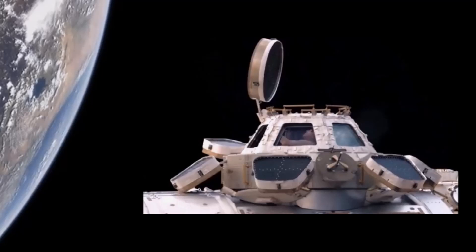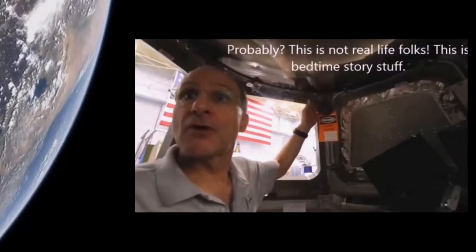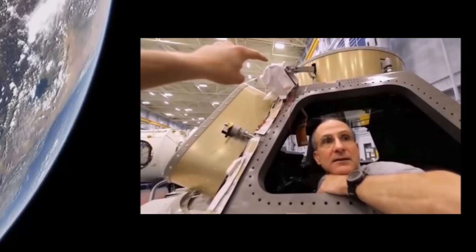They operate the handles from inside the cupola, and these handles close the shutters on the outside of the space station. The worst part was how ignorant Donald Petit was when asked what to do in the event of a leak in the seal. He said, 'Then you have a leak. Probably seal off the cupola. There's probably a plan — I don't know off the top of my head — but there's probably a plan to replace the mechanism. It might require a spacewalk,' all very nonchalantly.